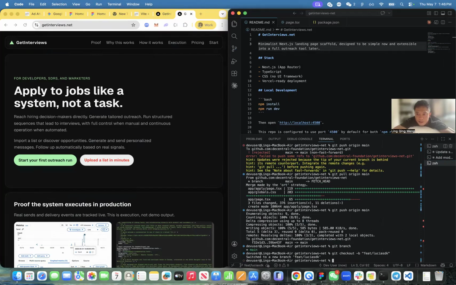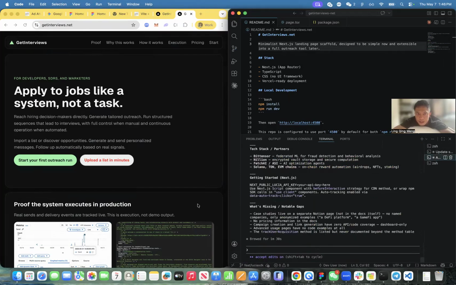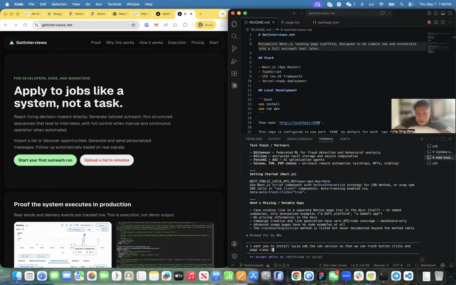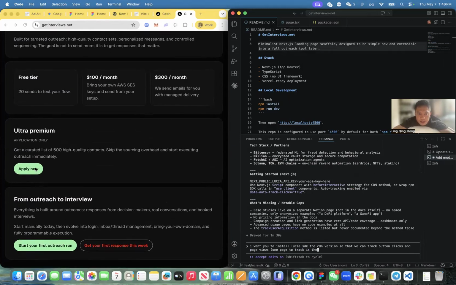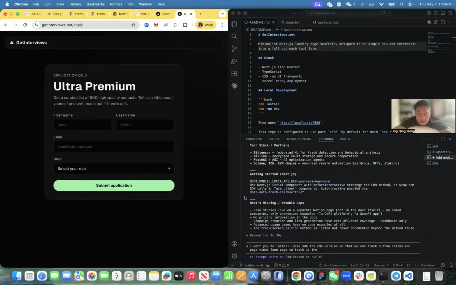Okay, so I branched out, and then I'm going to say I want you to install Lucia SDK, the CDN version, so that we can track button clicks and page views. One page to track is the enterprise plan page. Ultra premium is the slash apply page.